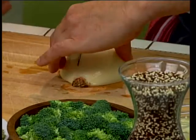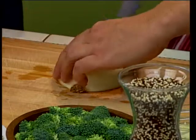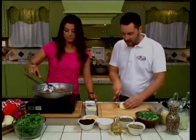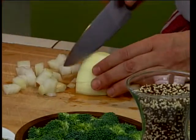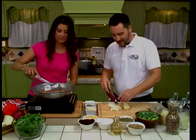So we're just going to chop up a little onion here, about half an onion, maybe half a cup. You keep the root side on so it doesn't fall apart. It keeps it intact. Cut it in half, then cut it this way, and then a few strips down. The way to cut an onion without crying is to cut it as quickly as possible. The tip of the day: cut it quickly, and that way you won't cry.